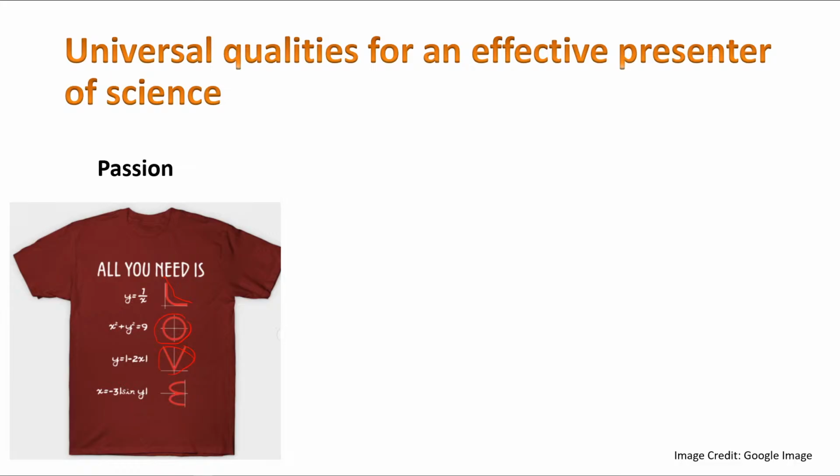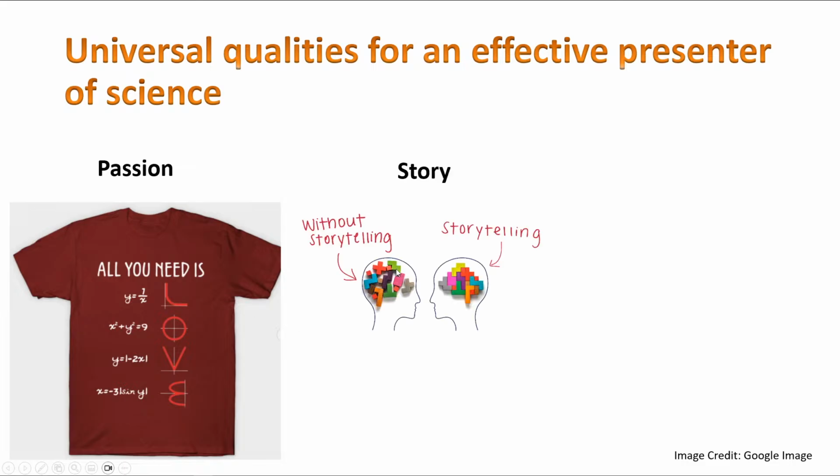If I have this passion and I speak and come to class with this passion, think about it: when you present something you are more like an entertainer. If you are a good entertainer, maybe you can take an acting course for it. Then you will be able to entertain your audience, deliver an effective presentation, and get your audience excited about what you're doing. So the first universal quality is passion.